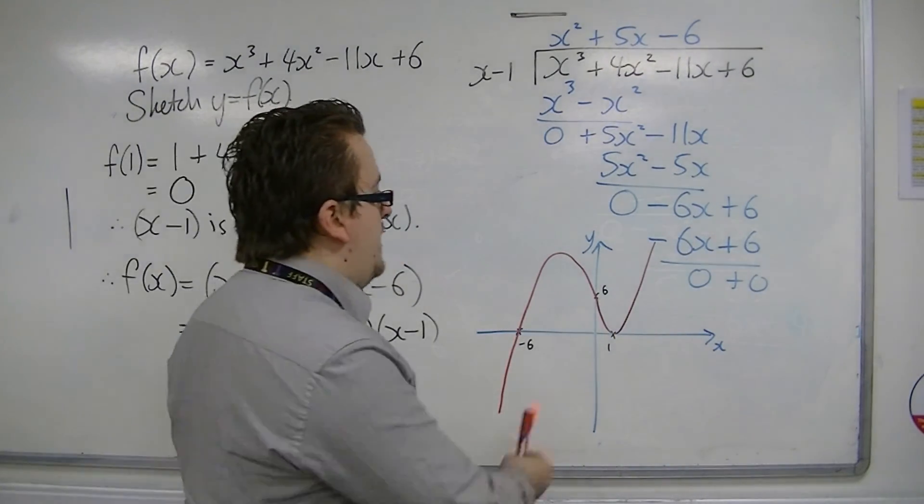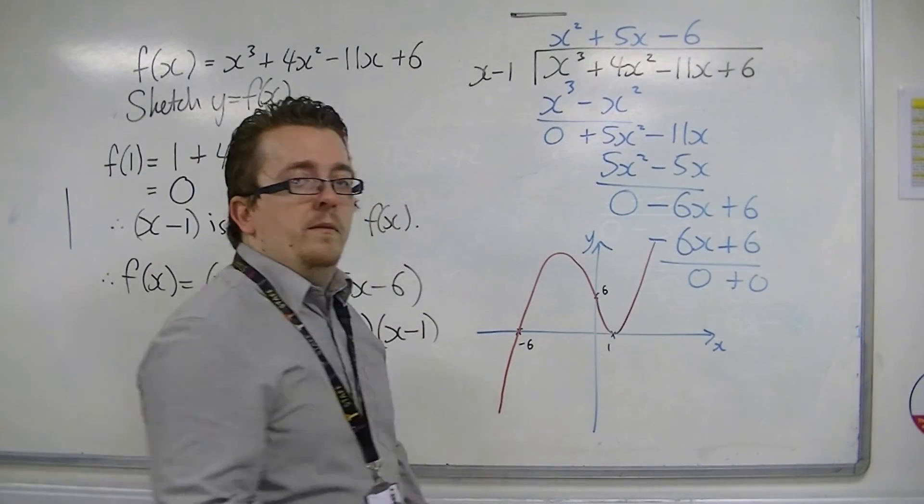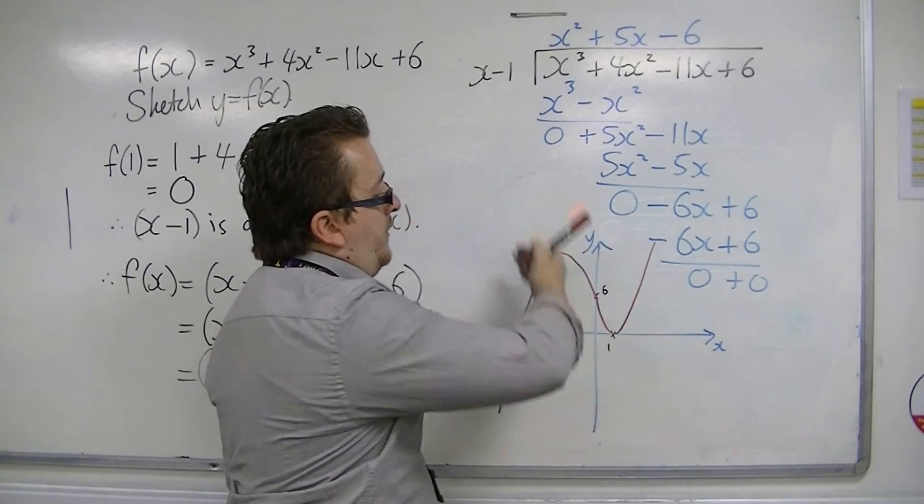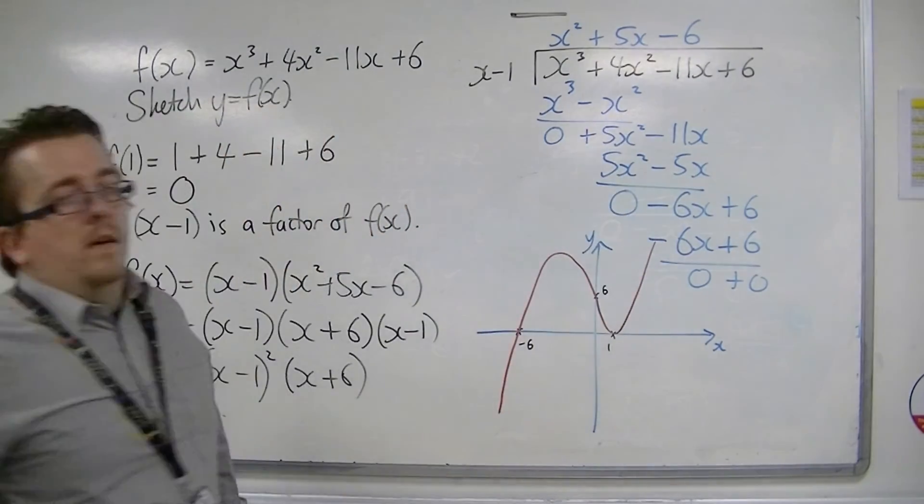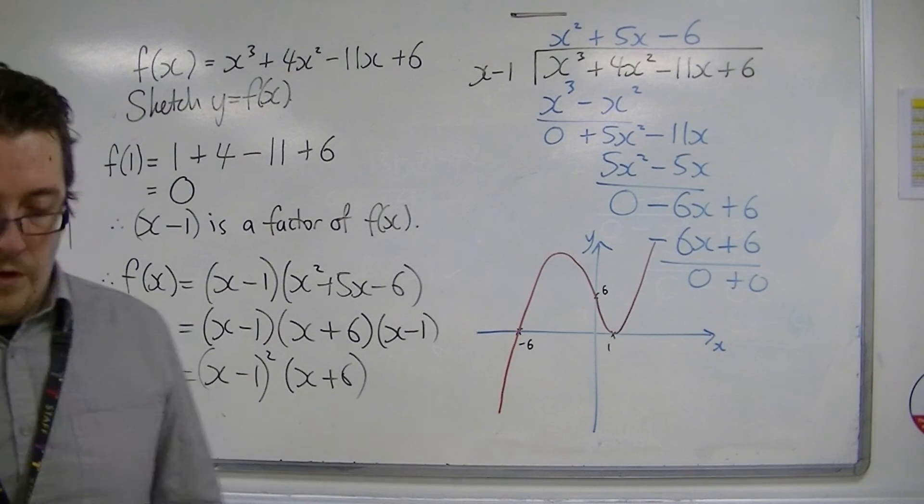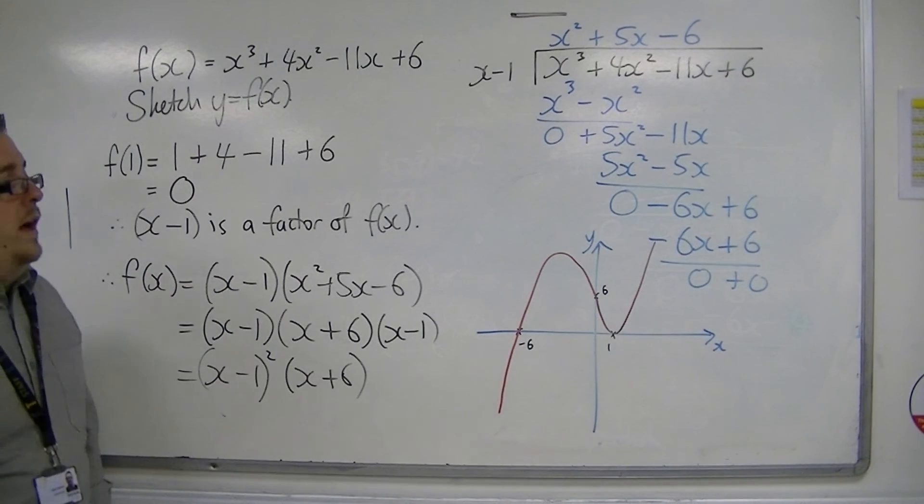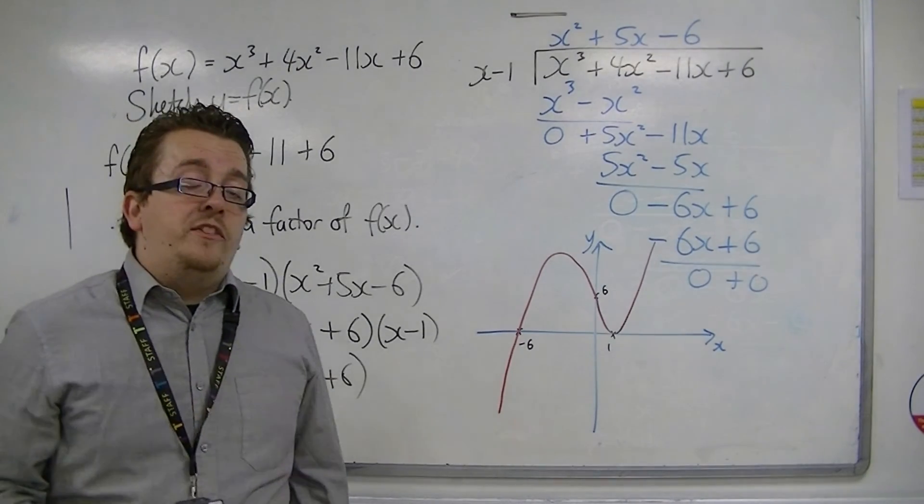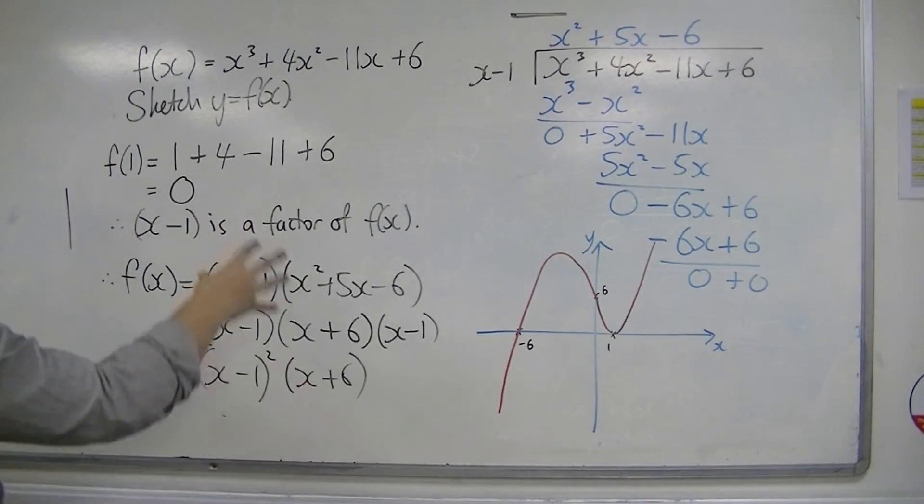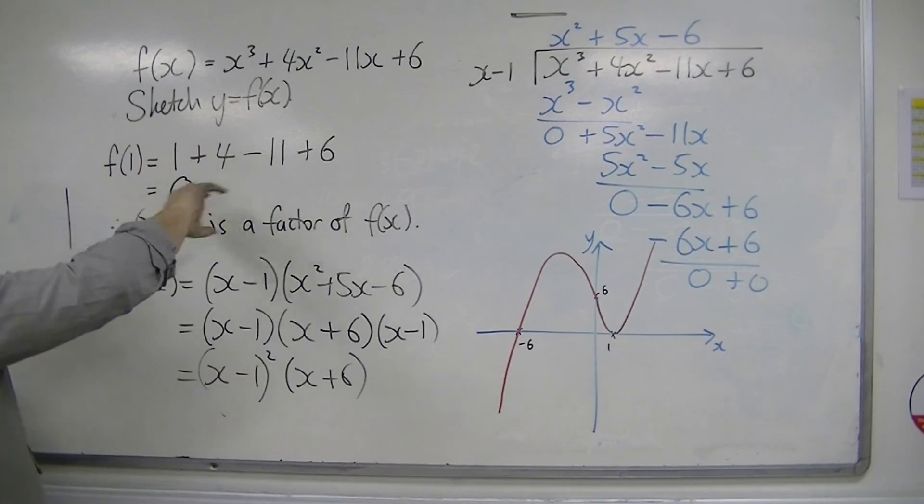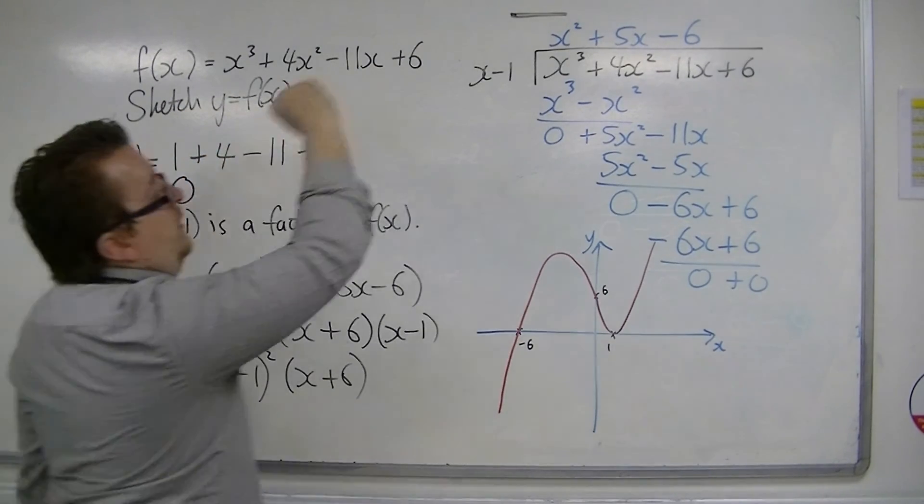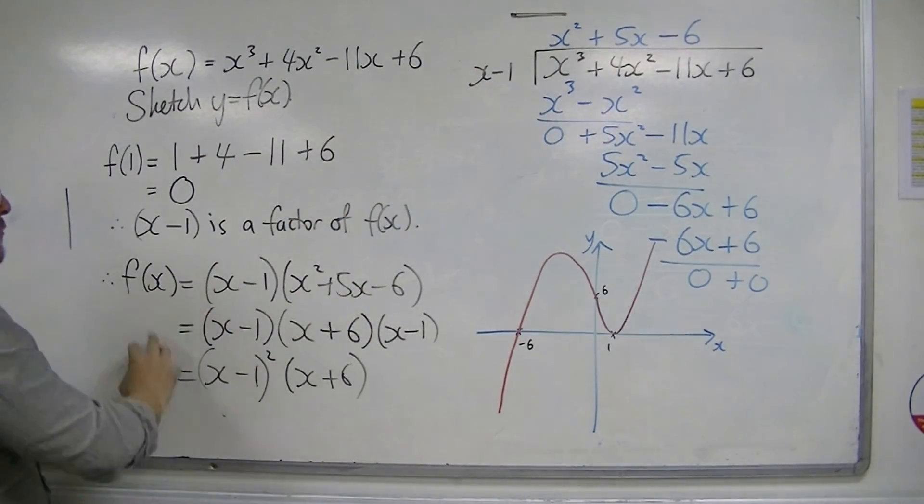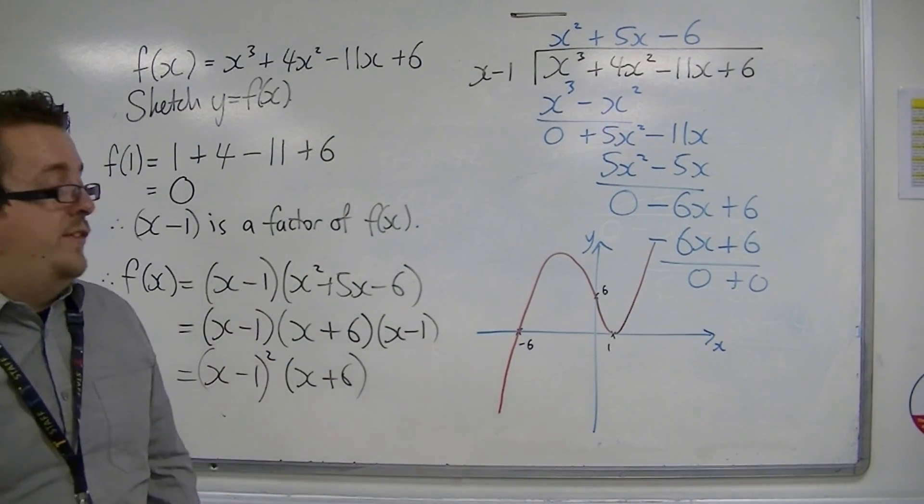So make sure that the turning point of the curve is to the left of the y-axis, because it needs to go through 6, and then up at 1. And that is completely sketched. So you could see this as an exam-style question. Two marks for using the factor theorem. Two or three marks for using polynomial division and writing the function as a product of three linear terms. And then another two or three marks for sketching the curve.